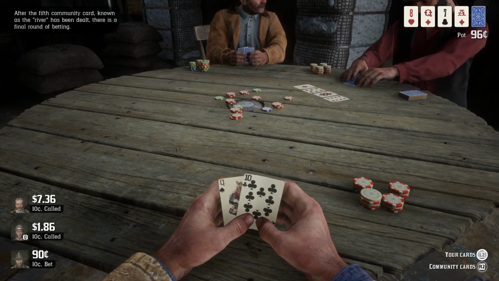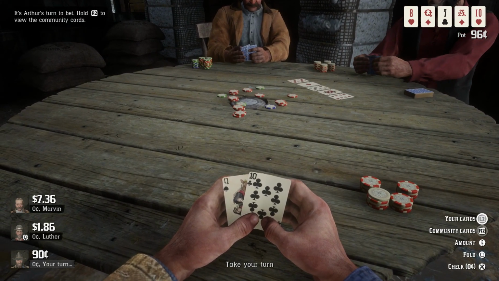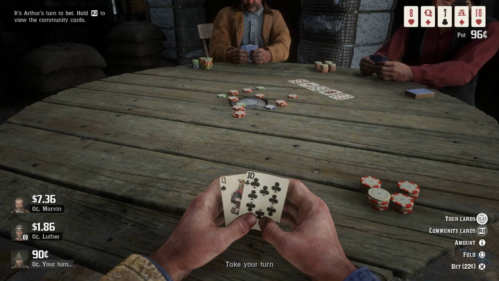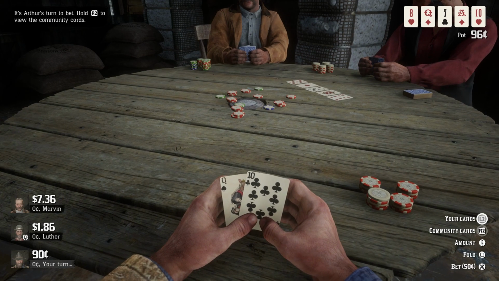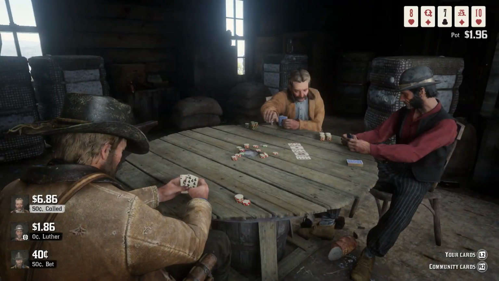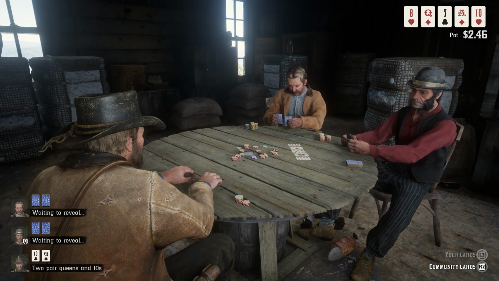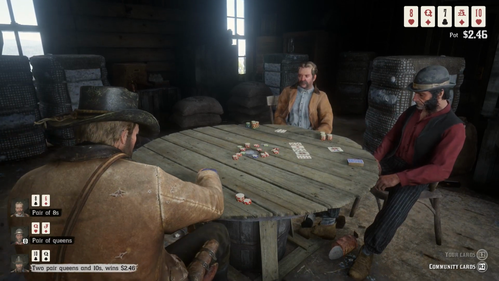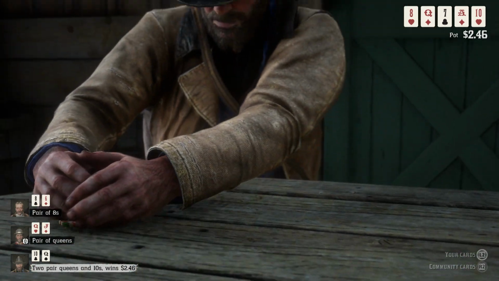After the fifth community card known as the river has been dealt, there is a final round of betting. Nah, fuck it. I got two pairs. Let's go big. Let's do 50 cent. 50 cent, bruh. Let's wake up a little, shall we? Now you're talking my language. Shit. Here. Hardly a big finale from me. Not looking good. Oh, ho! Damn, for Christ's sakes. Come on. Hell yeah.